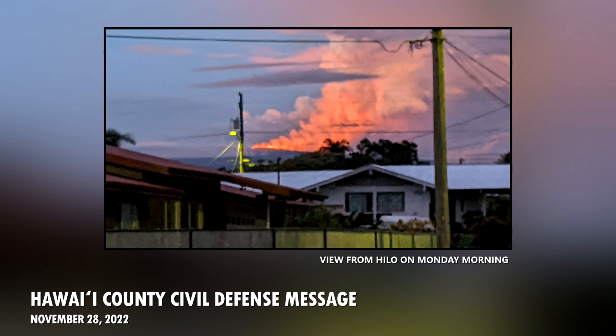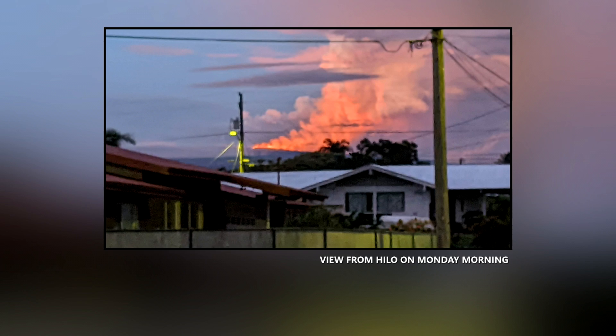The National Weather Service has issued an ashfall advisory for all districts of Hawaii Island through today. Trace amounts of ashfall and volcanic gas are expected. Due to the ashfall advisory and gases, people with respiratory illness should remain indoors. If you must go outdoors, use face coverings to prevent inhaling ash particles. Shelters are open at the old Kona Airport in Kailua-Kona and Kauu Gymnasium in Pahala.